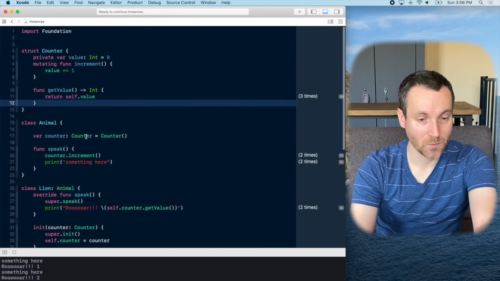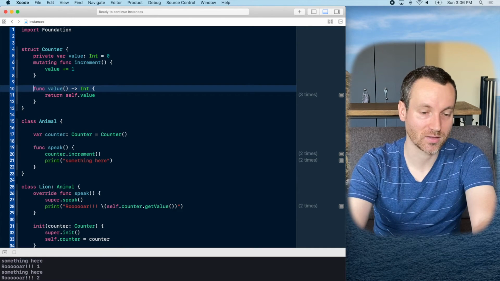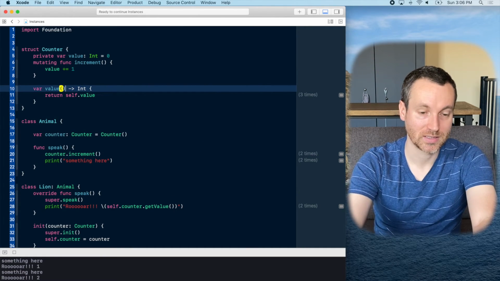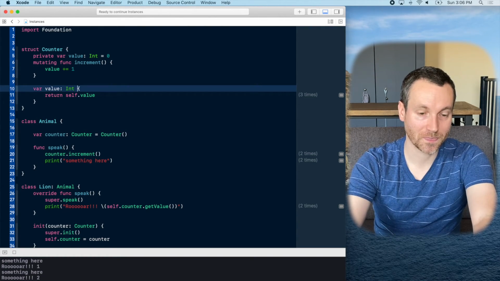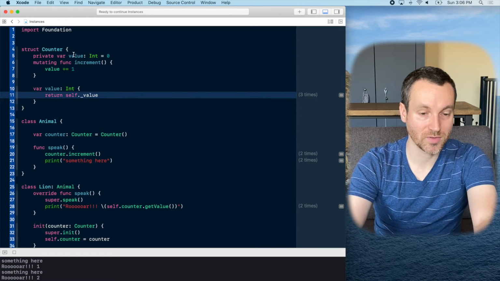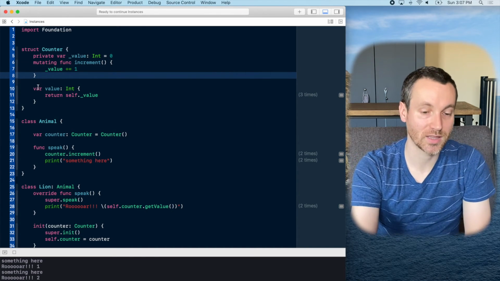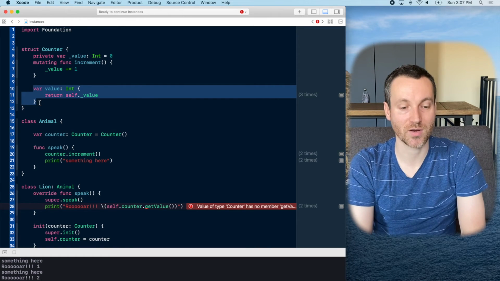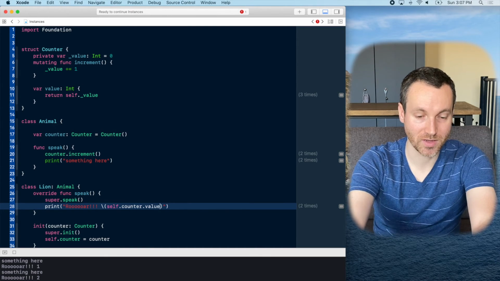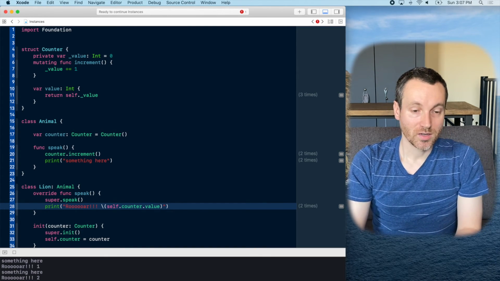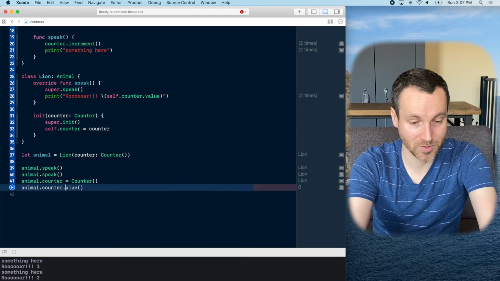Let's just say now we want to make this more Swifty, more ergonomic. You probably would want this to be a val, and then this a var. Okay, but then it returns an integer, right? Sometimes this is used, you use underscores as the underlying storage type, but then you have something that looks a little bit easier to understand with the actual name of it here. So it's hidden like that. So that works.